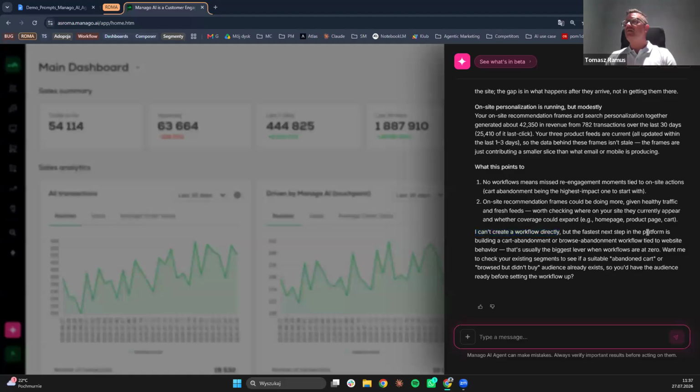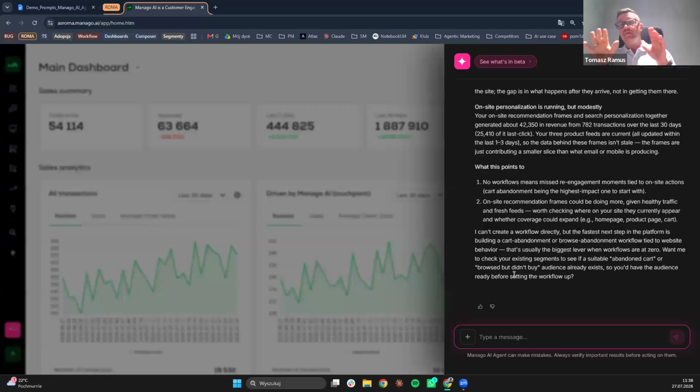But the fastest next step in the platform is building a cart abandonment or browse abandonment workflow tied to our website behavior. And that is extremely valuable in itself, because we have templates of those workflows available.